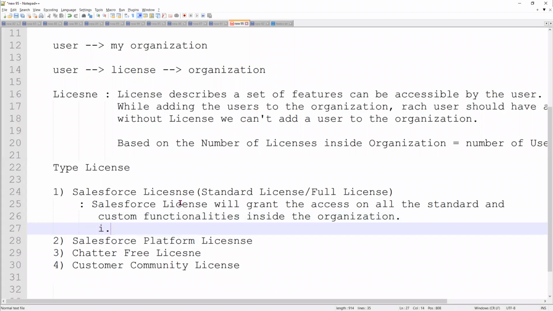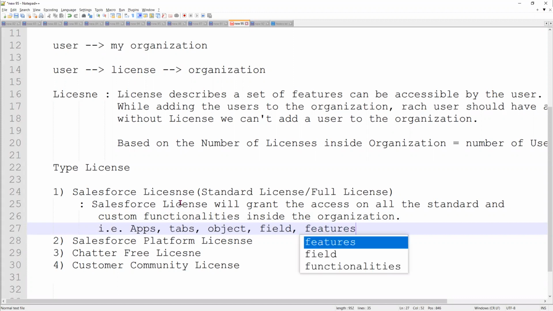What are all the access? Apps, tabs, objects, fields, different features, page layouts, whatever is there. So everything sitting in Salesforce, we will get all the access.